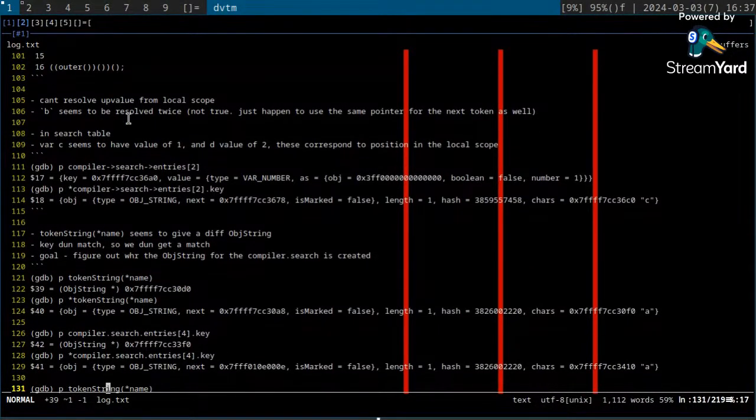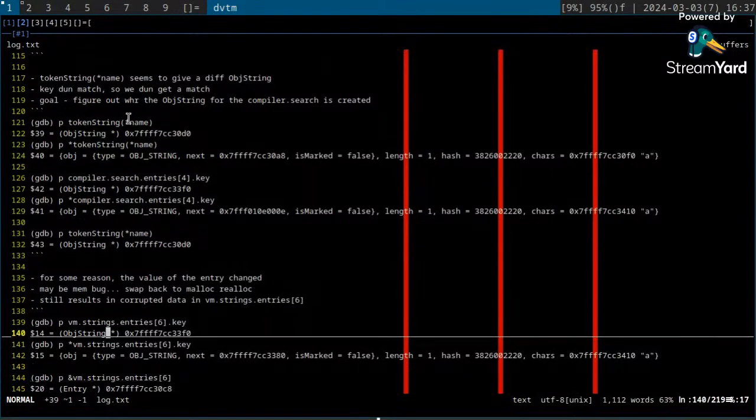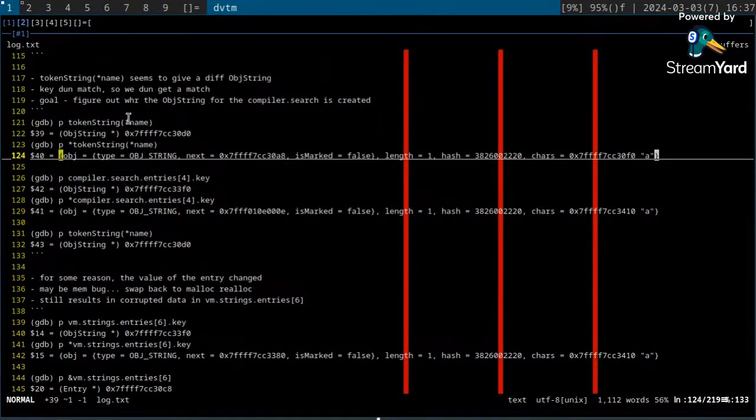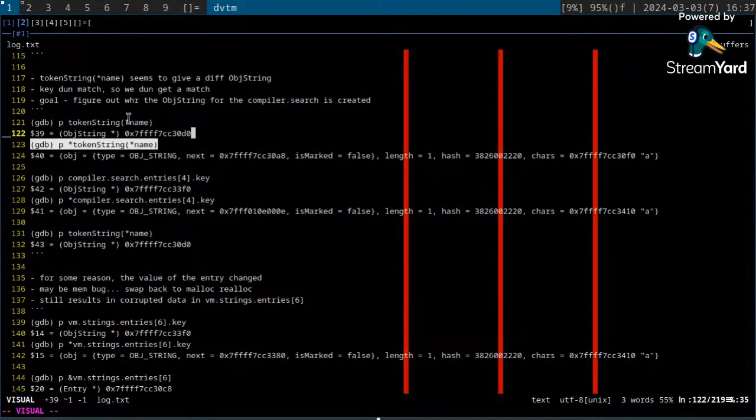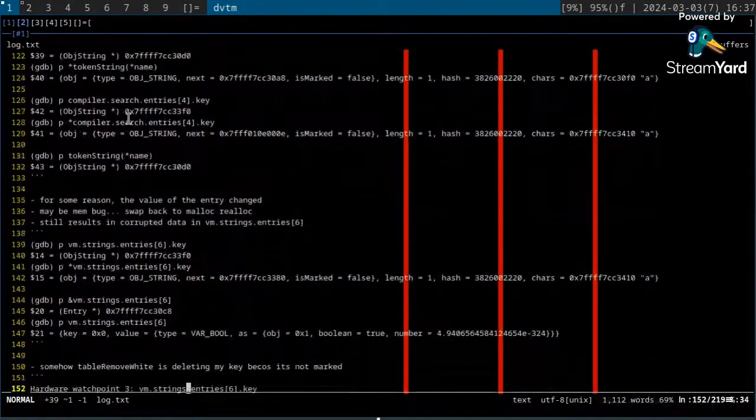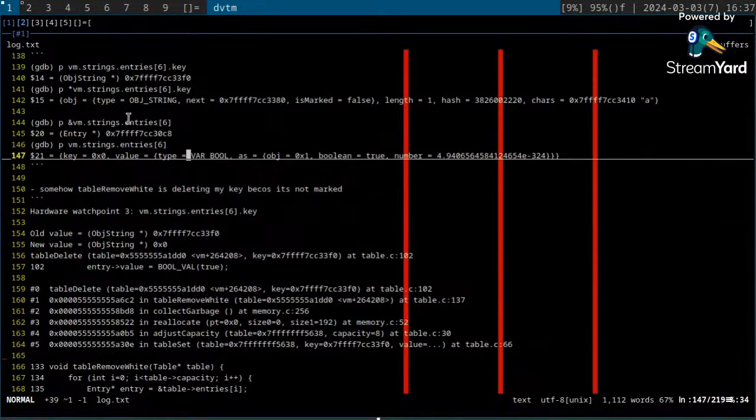And we found that it's because we accidentally removed them from the hash table. So we added code to mark those tables as used.